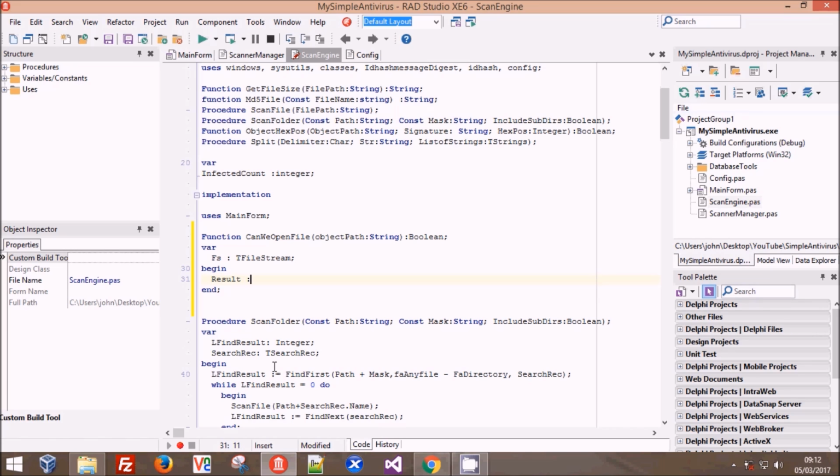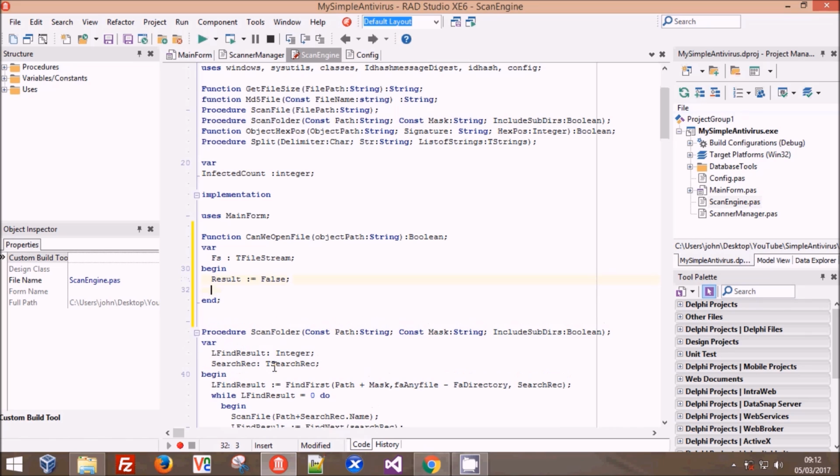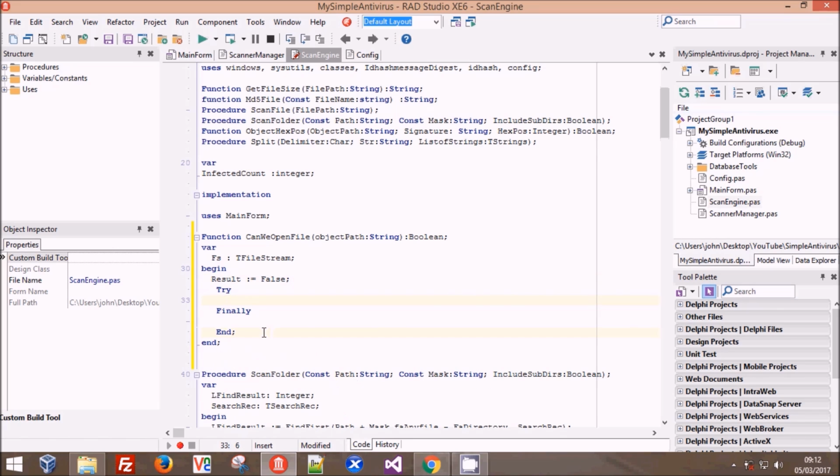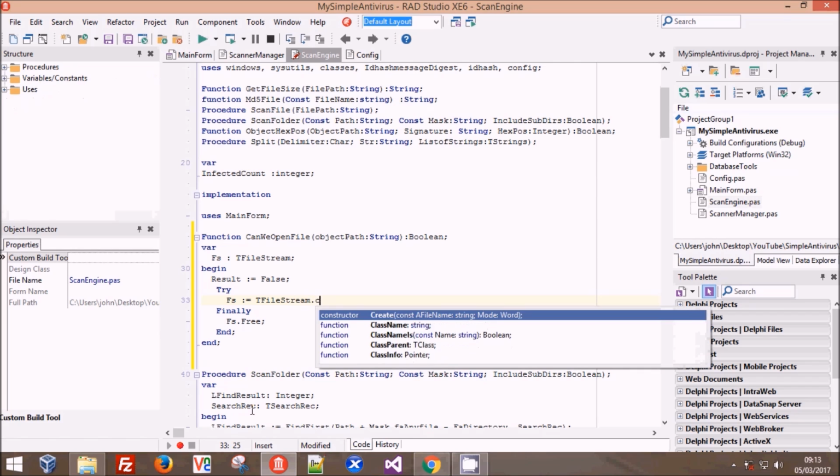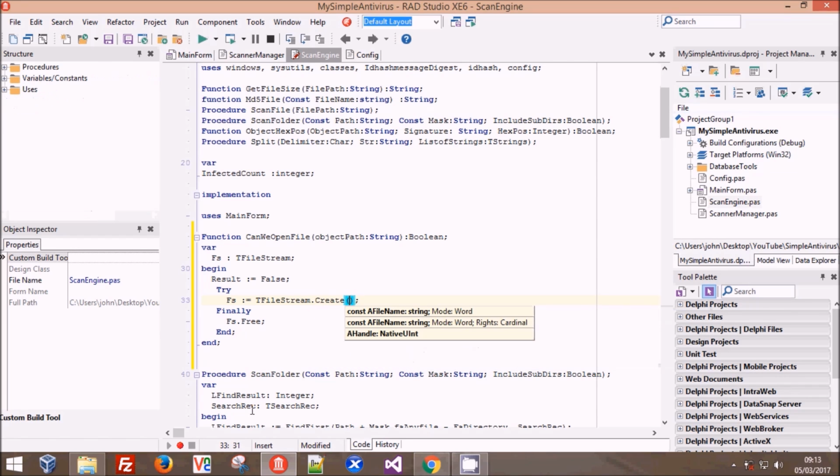Now, why are we adding this? We're adding this so that later on, when we add reports, we have some idea of whether the file's been opened or not. The more complex this gets, the more some of the earlier functions will be used to display information that might be useful to you. If you don't open any files, it probably means you're not running with any permissions, and it will be very, very useful for you later on.